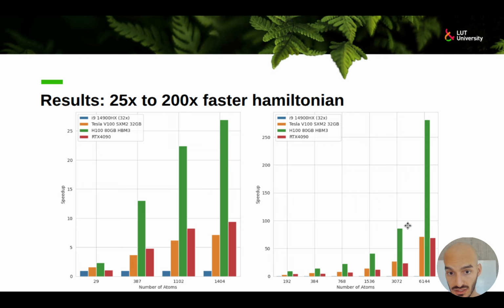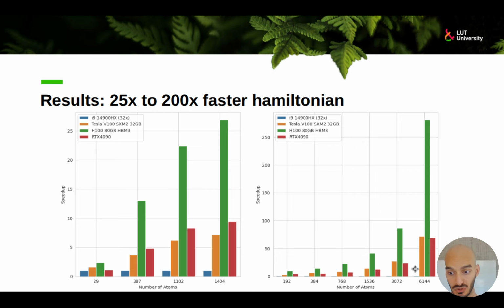And the right-hand side shows us the performance difference when we are doing a Hamiltonian for an alkane. Alkane is this very long chain molecule. It is very regular in structure, and I wanted to see just how big of a difference the regularity makes. So in here, the GPU processing is over 250 times faster than 32 core CPU.